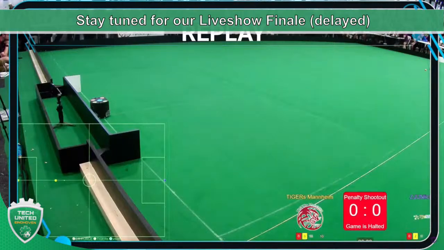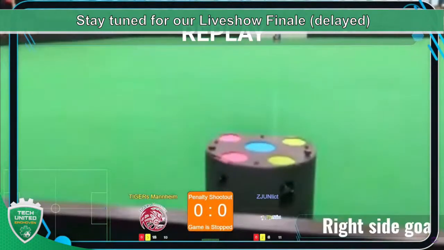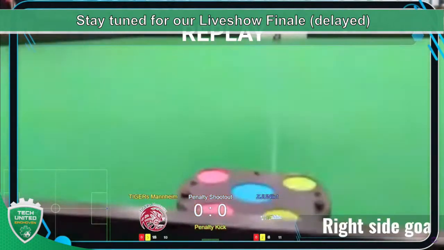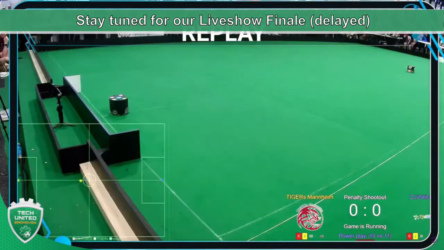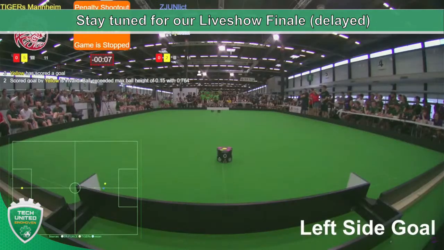So during a penalty, the ball is played 8 meters away from the goal, so that's a little bit over the half of the field. Just seeing for me why it took quite some time before the penalty shootout actually started. Tigers had to touch one button on their AI. However, as mentioned, you're not allowed to work on your code or robots during a penalty shootout. So they had to ask the referee, and the referee was okay with it.